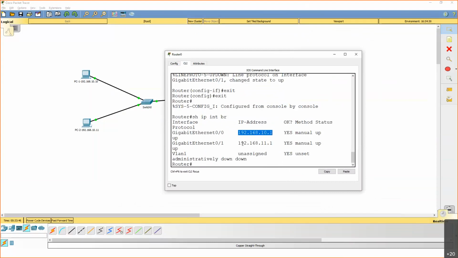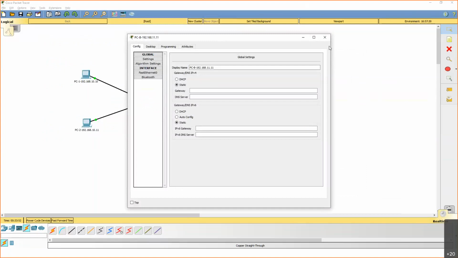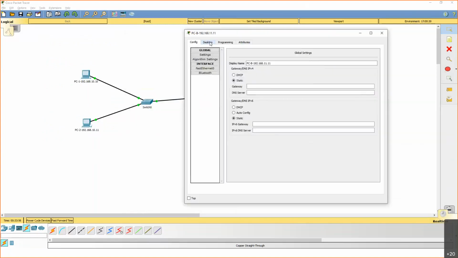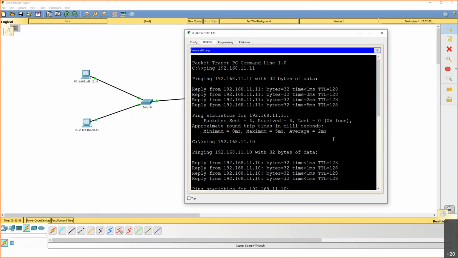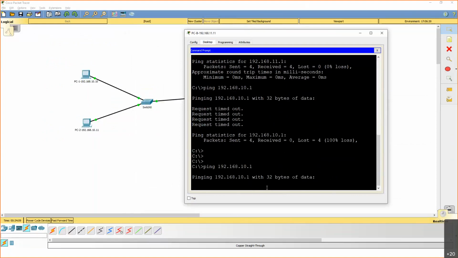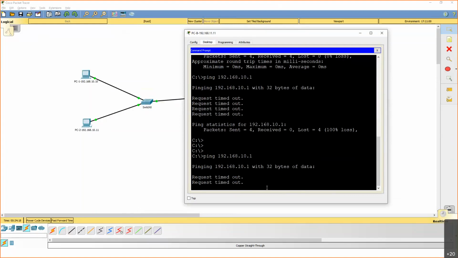From PC. Okay. Here. See? This is the one, correct? So it doesn't work. Can anyone tell me why?